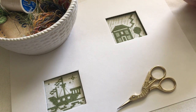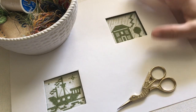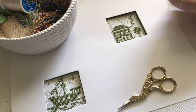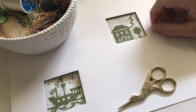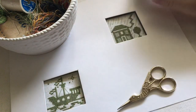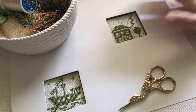So we do have a lot of stitchers, or at least several stitchers, who are brand new to cross stitch. This might be their very first time cross stitching ever. So there have been understandably some questions about the long stitches and back stitches happening within this part 1 of the SAL. If you are new to cross stitch, you may have been confused by the straight lines that you see in some of these blocks. The cross stitches are all represented by the symbols within the pattern, but then you have just these straight lines throughout the pattern, like here on the ship and even in the little star and in the window panes, and you may have been wondering what you're supposed to do with that.